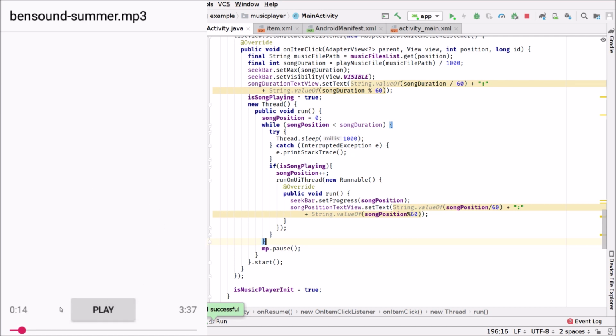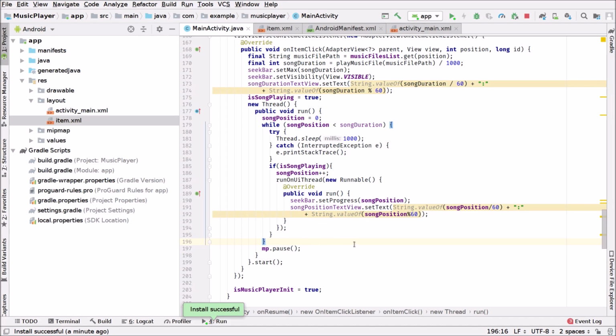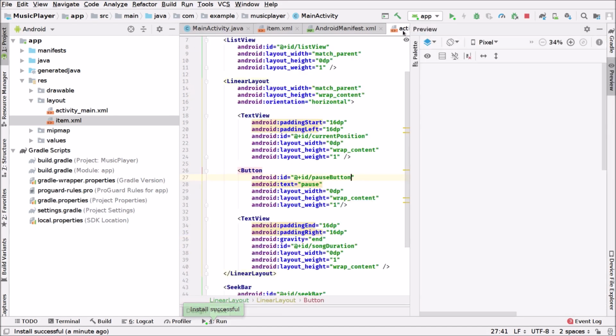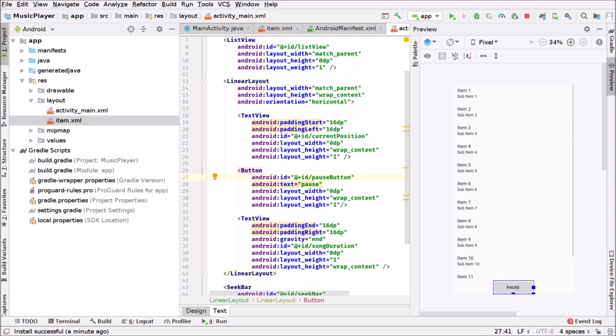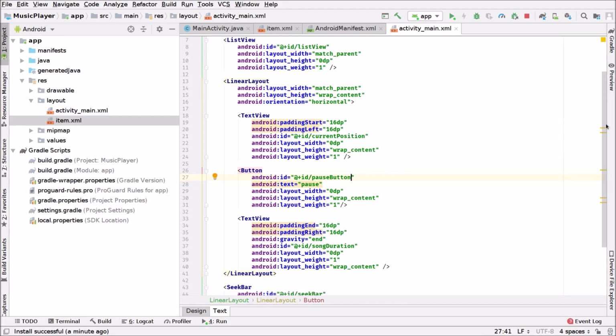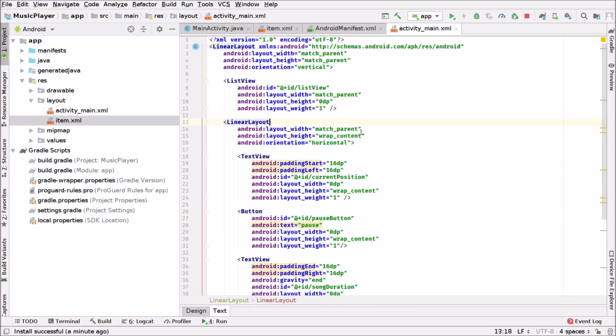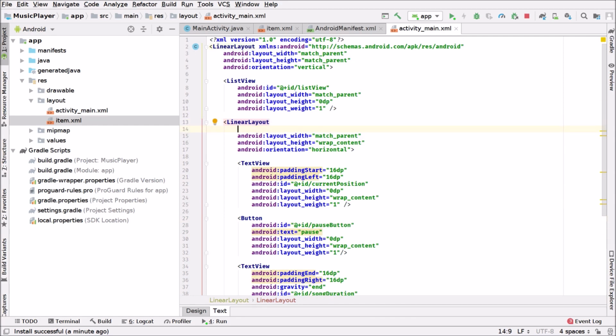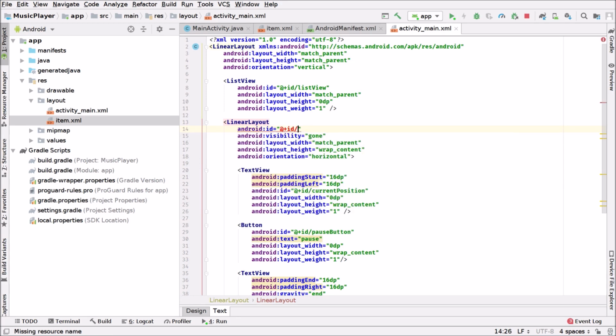But now we are showing this bar as default, which we don't want. So we want to show them only when we're playing the music. So we will hide them. We'll go to our activity main.xml file, and in this layout right here, the one that contains the play buttons, we're going to set its visibility to gone, and we will add an ID that we'll call playback buttons. Okay, just as a way of calling them.